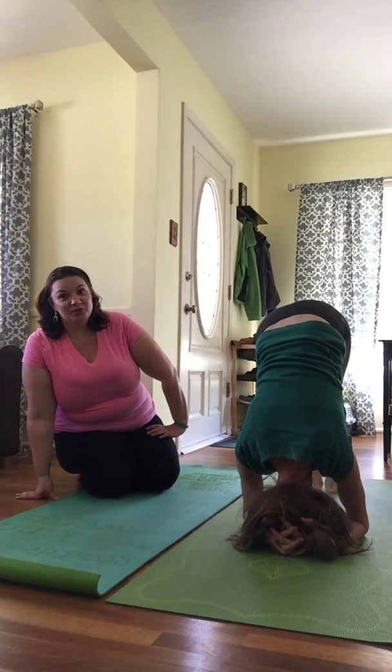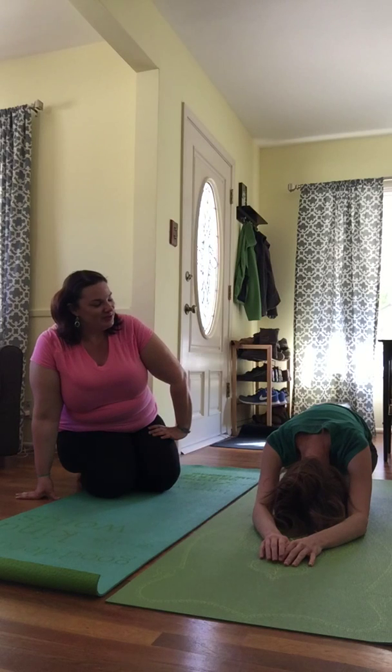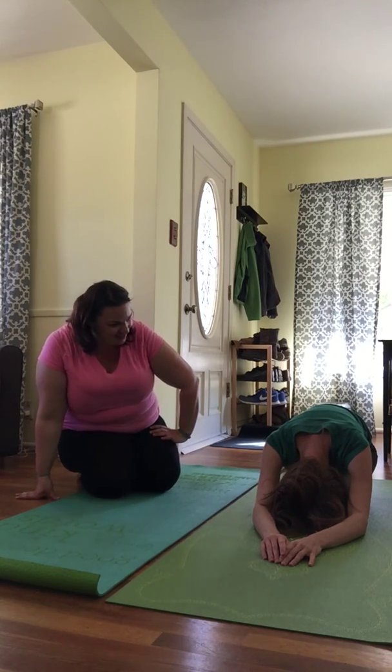What you can't hear is she's breathing really well through this pose too. So one thing that we tend to do in these is as we're striving, we forget to breathe very often.